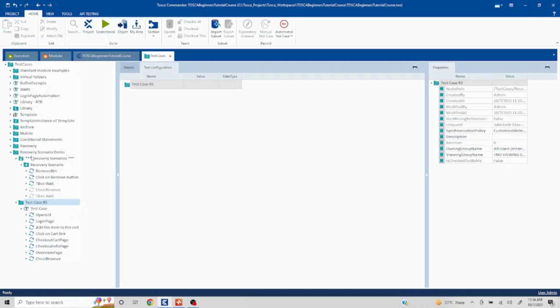However, in case of a recovery scenario, this is only going to get activated in case of failure. So let's say that condition does not happen, then my test case is going to get executed fine without even touching this, so my execution time is also going to be faster. For the example we are discussing in this particular case, a recovery scenario is going to be an efficient and effective solution. Now there could be cases in which conditions are the effective solution, but that will depend on your business requirement, your test scenario, how it is designed, and how the application is behaving.